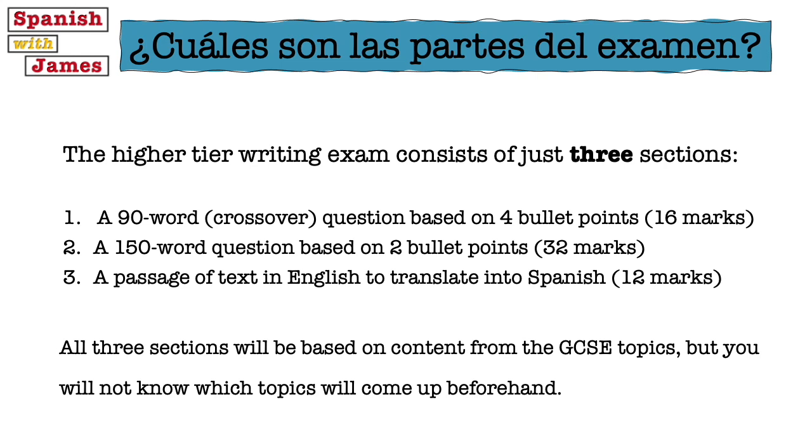All 3 of these sections will be based on content from the GCSE topics, so it could be about family, friends, it could be about holiday, places in town, the environment, volunteering, work, school, but you won't know which topics are going to come up before you sit down and start the exam. So it's important that you revise all of the different topics equally.